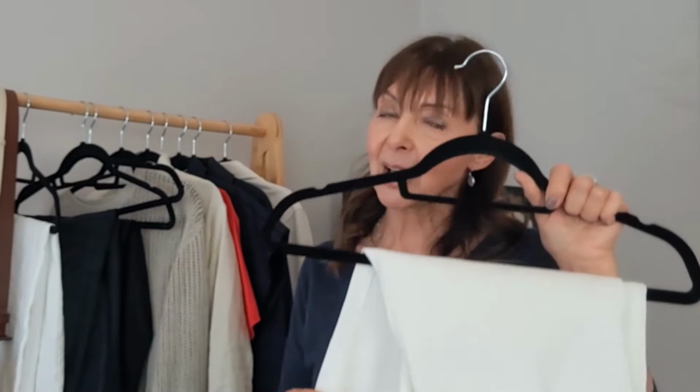At the moment, my waist is, well, it grew to about 32.5 recently, but I've managed to get it down to about 30.5 now. And my hips are about 38.5. So I do take a 12. Even then, a 12 is on the tight side round the tum, but I tried on a pair of 14 jeans yesterday in Marks, in the store, and the 14s were far too big. Although the waist was just about okay, everything else was huge. Anyway, really like these jeans, and you'll see them in the clips in a moment.